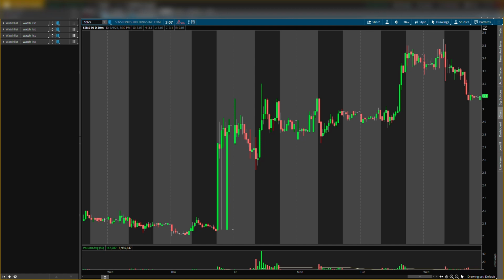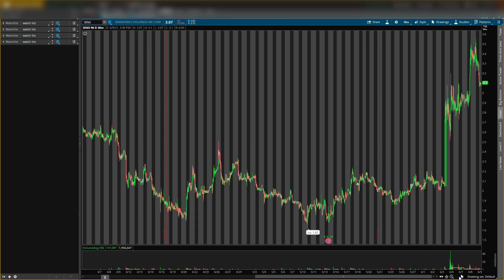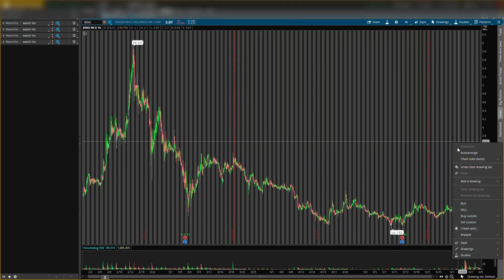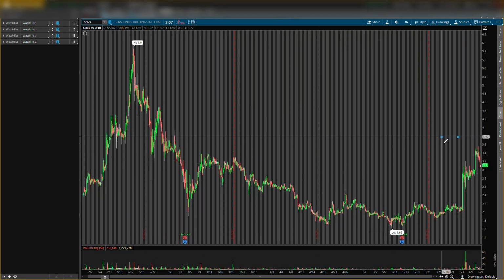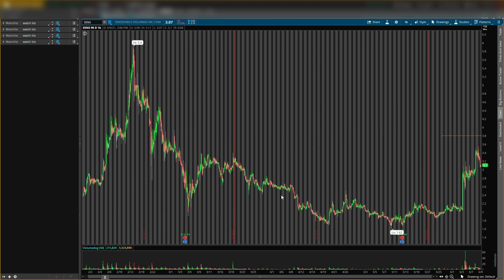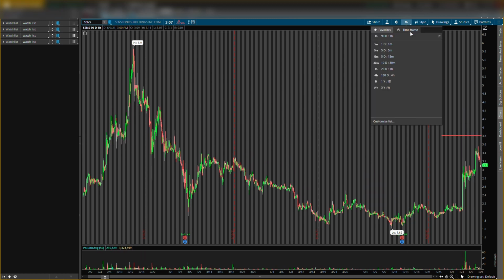Now, the levels that I'll be watching out for now, first is a resistance level around 3. Let me go to the hourly chart, because the resistance level is around 3.80, okay? Right here, I'll make this red. So this is the first level that I see right now as a resistance, and this will also be my exit target from the entry price that I'm looking to enter on.